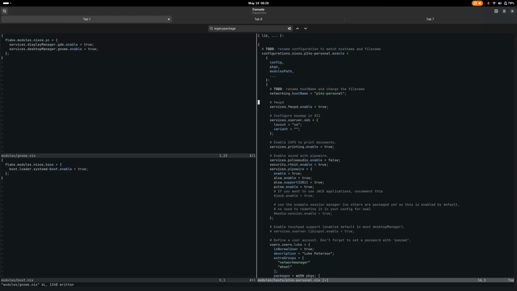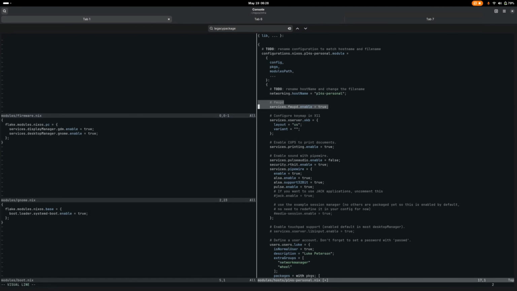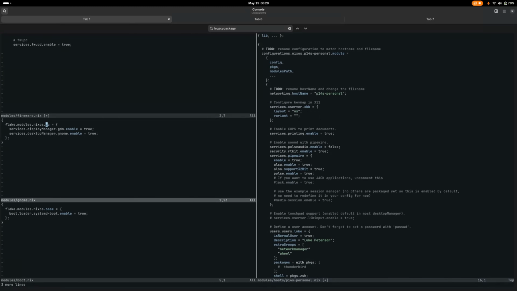FW update, that's the firmware updater thing. That's probably also something in the PC category. I would say this is base, because anything that has firmware that can be updated using fwupd probably should be. Okay. But I would put this in firmware, maybe, the aspect of firmware. Okay. Base.